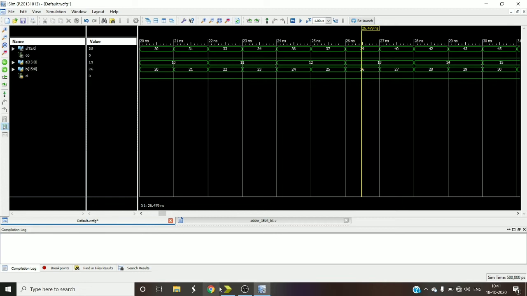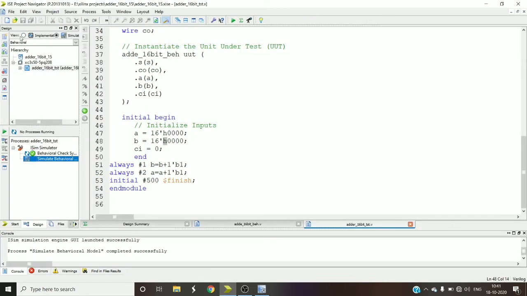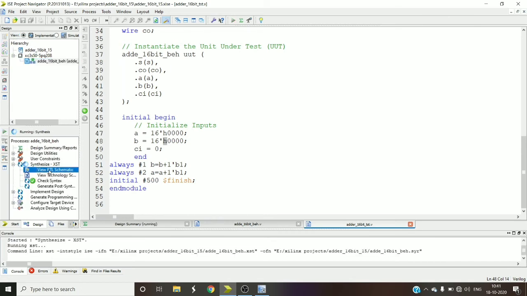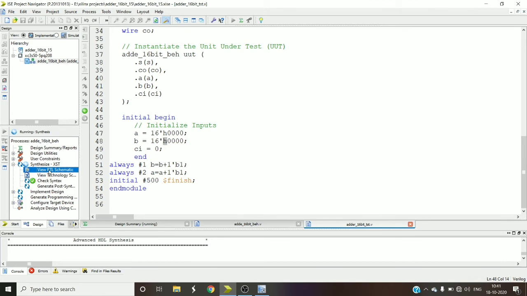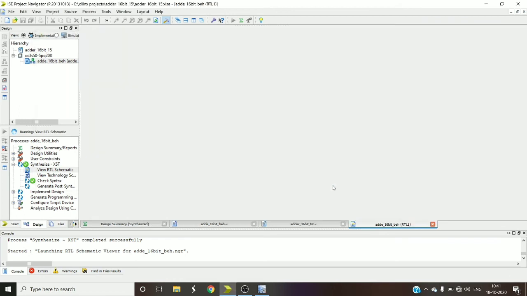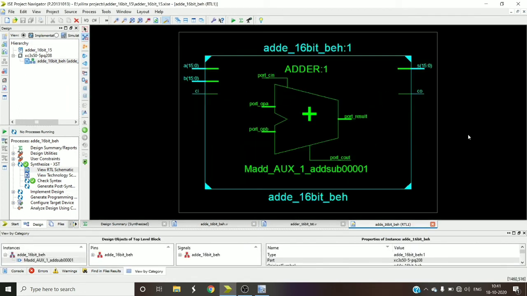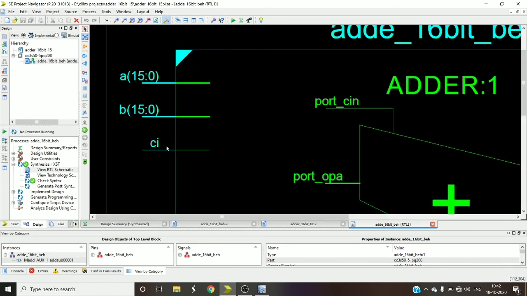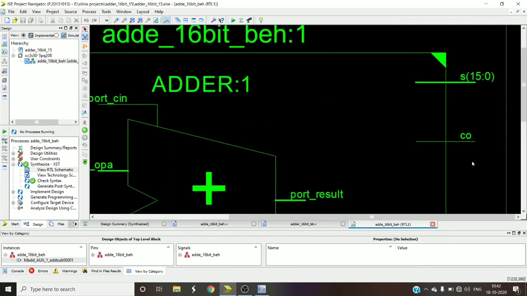But let us see how the RTL schematic looks, because we haven't given anything to the synthesizer, right? So it synthesizes the circuit on its own. Let's check how it implemented. So far, we have taken full adders and half adders, and with all those we implemented. But here you can see you will get a block like this where the operation is going, but what's inside that we are unable to know. Why? Because you don't know the structure that the synthesizer designed. It can be using NAND gates, NOR gates, or anything, but the synthesizer will give you an output where you are giving input as 16 bits of A, 16 bits of B and Cin, and you are getting a 16-bit sum and a 1-bit carry.